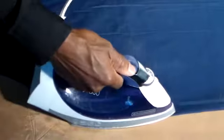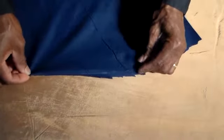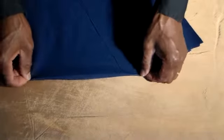I'm going to use blue lining here, same color as the vest. I'm going to take and shape it into place. The same routine, but not too difficult. Just try to stay on your main line that you traced it with.